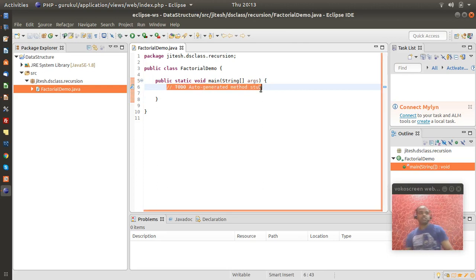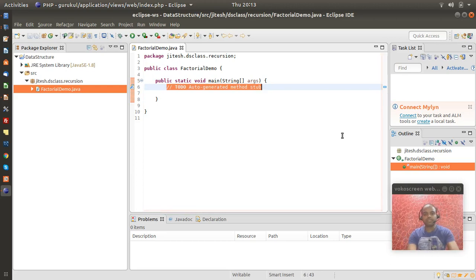First we need to write the input. For example, you need any input integer like 3, 4, 5, anything. So first of all we need to take input.